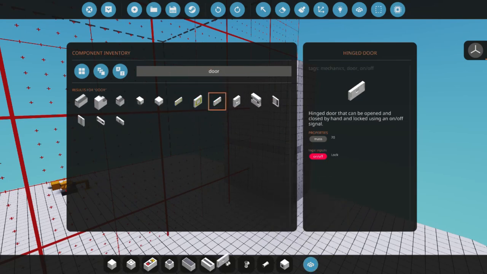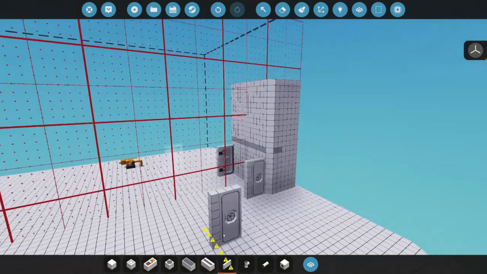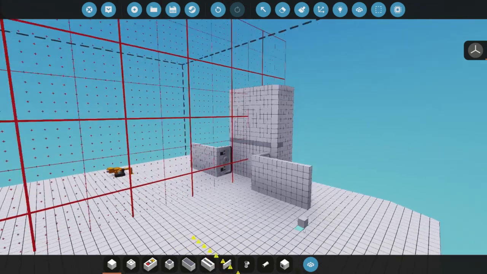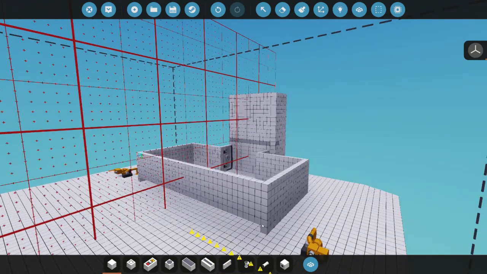Still working in mirror mode, I decide that there would be two entrances into the ship, one on each side, because I'm lazy and I don't want to walk around. From here, we quickly build out the basic shape. This time I made sure to allow plenty of room to walk around the deck of the ship.